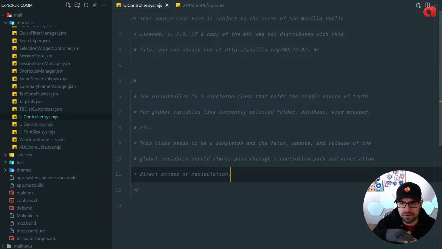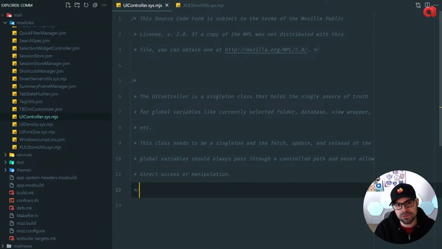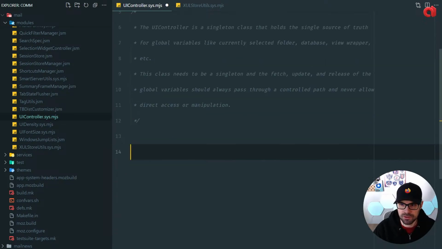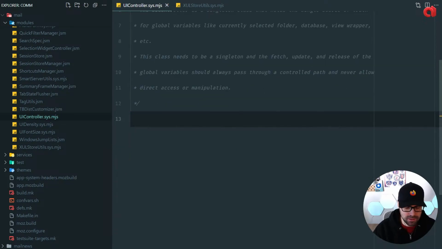Okay. There's a lot of layers underneath, a lot of good stuff, C++, Rust, but the majority of the UI and a lot of the code is just JavaScript, which makes it great, very easy and approachable, but also makes it very terrible because you can do a lot of terrible things in JavaScript. But yeah, this is the objective of this UI controller.